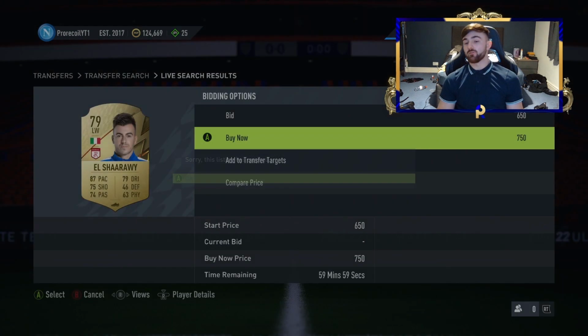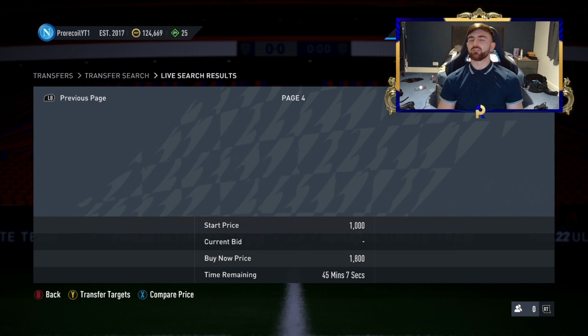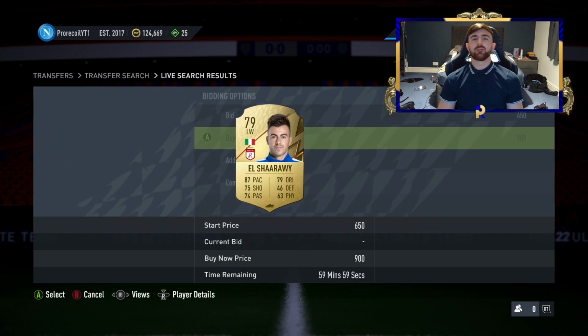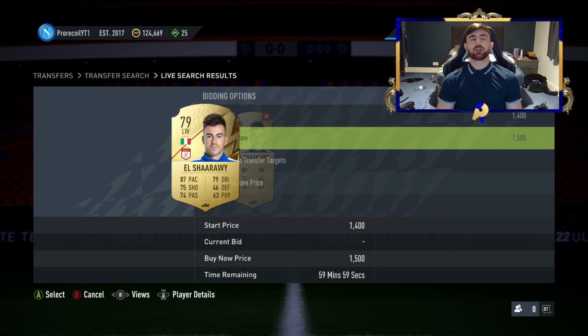Let me just see if there is any at 1.7. I mean, that was a ridiculous snipe, but we've obviously missed that one. Let's have a look. 1.8. They're still at 40. I'm just checking. There's a few pages. We can definitely do 1.5. That's 2 El Shaarawy's in the space of about 10 seconds that both were ridiculous snipes. Okay, we've managed to get that one.